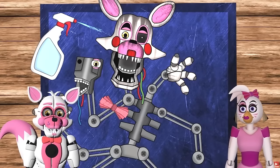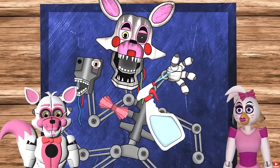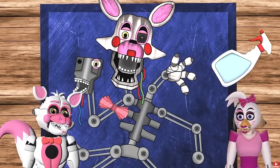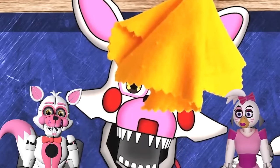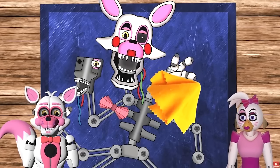I can't wait to see. Oh yeah, because it's like different animatronic parts. So it's a toy Foxy. Are they gonna turn it into toy Foxy? I'm hoping so. Put the head in the correct position and all that. I hope so. That'll be so cool. Yeah, get rid of that second head.